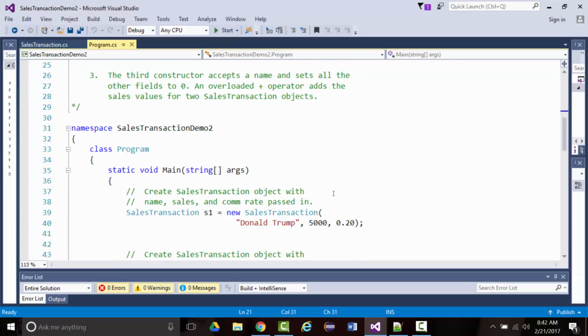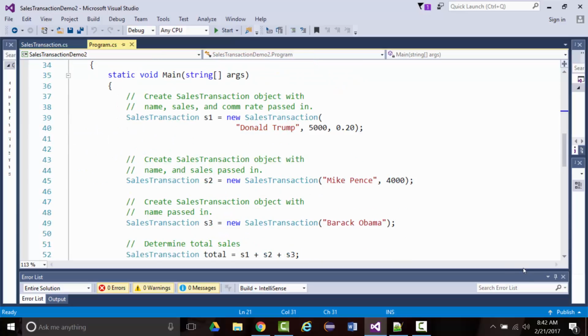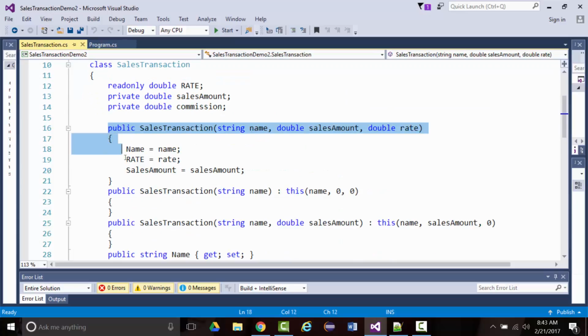All right? So when we look here at main, notice what we're going to have. We want to call all of these. So we're going to call the first one and pass in 3 parameters. We're going to create the second one and pass in 2 parameters. And we're going to call the third one and pass in 1 parameter. So that means when we do this one for Donald Trump, and I go to the other file, it should be calling this. Does that make sense to everybody? All right. But I put some extra stuff in here just so you see it. So that's the first one.